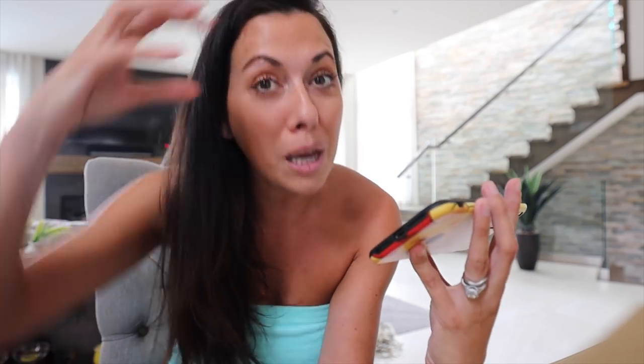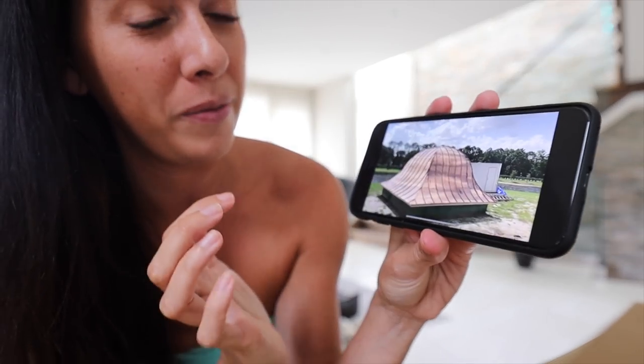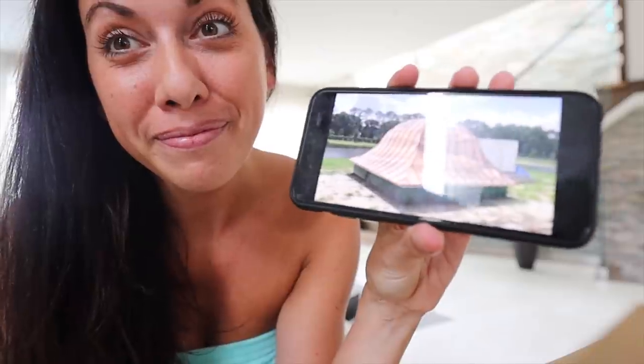Our builders sent us a video update. We have one of the only houses — I think there's one other like ours — with three stories and a top tower where you can actually see the Epcot fireworks. I can also apparently see them from my office and from our bedroom balcony. I've always wanted a balcony from our bedroom. The main roof is called wallaba — a shingle-style roof, very Nantucket style — and the very top of the tower is all in copper.